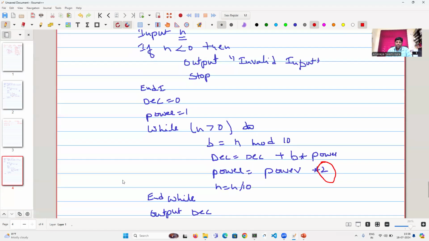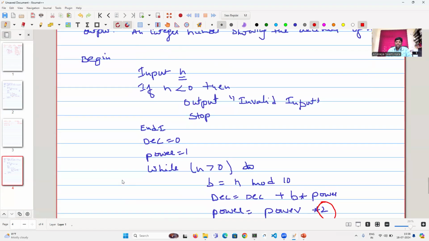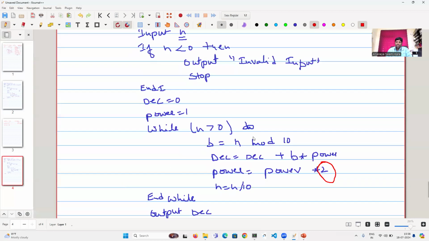Of course, what we need to do is validate. Here also we need to validate. What if the B value is somewhere here? We should have input validation. Suppose here, if B is greater than 1, that is, greater than or equal to 2, then output invalid input. Because if you are expecting a binary number, it will contain only bits 0 and 1.